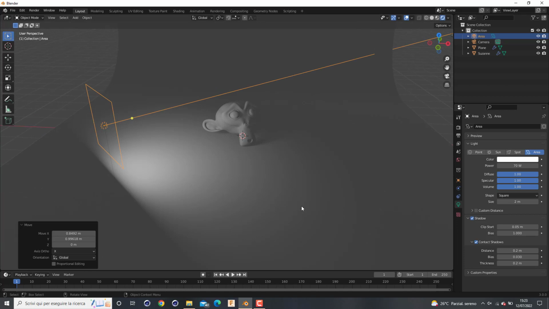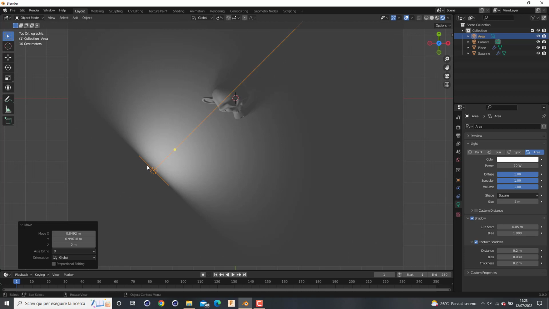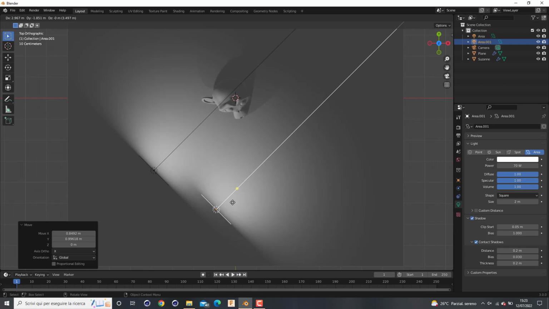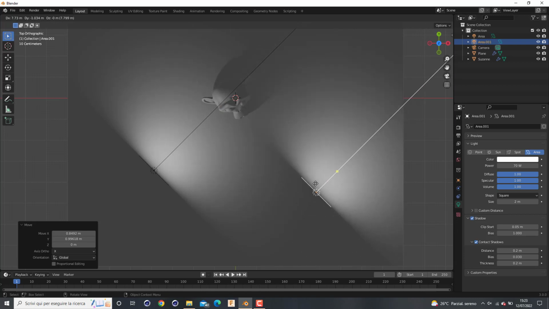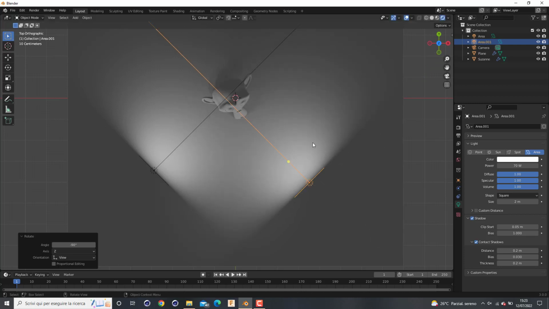After doing this, with my lamp selected I simply create a copy of it by pressing Shift D. As you can see, now I move it to the other side of my model and rotate it in the opposite direction.